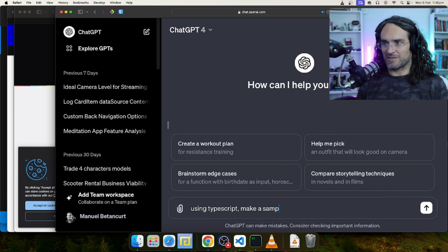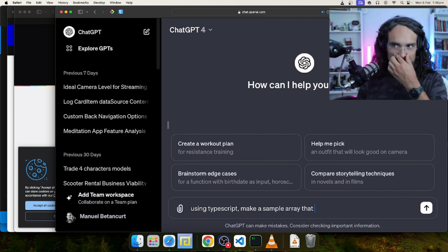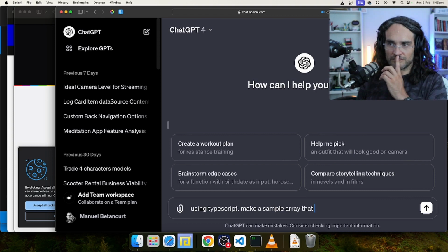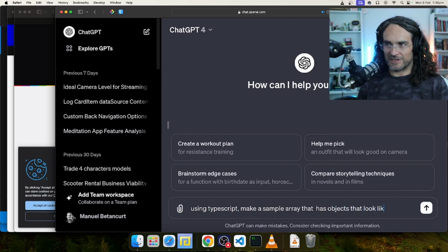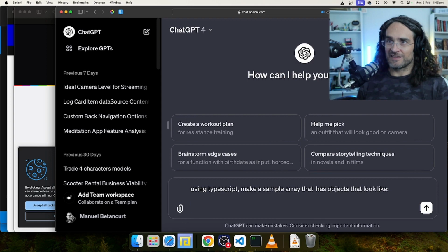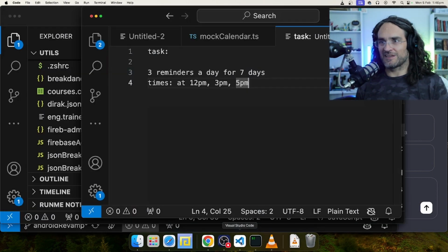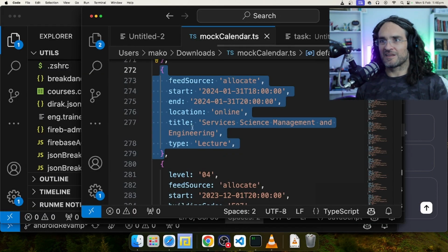Okay, using TypeScript make a sample array that has objects that look like the object that we had, objects that look like this.